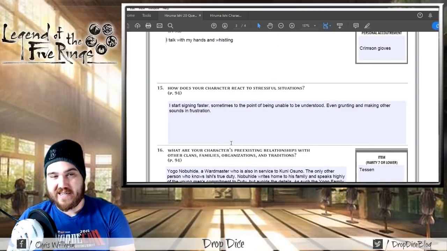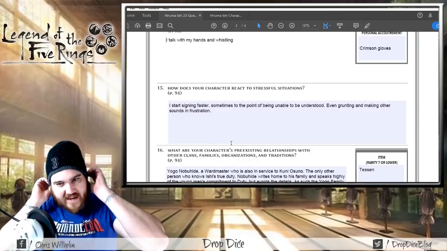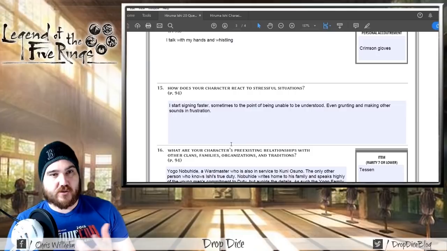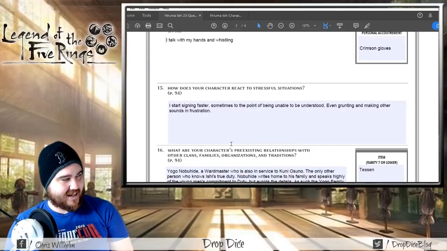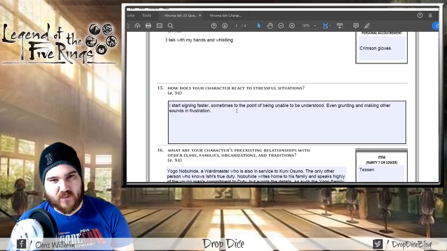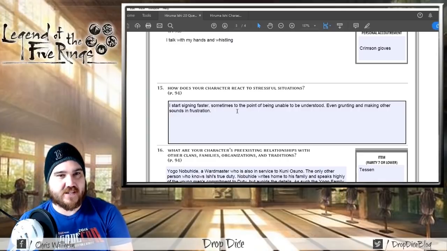How does your character react to stressful situations? This is where we get into the personal unmasking. This is how your character will unmask or show his frustration. And I got to thinking about it, and my first answer was he starts signing faster to the point where he can't be understood, even grunting and making other sounds in frustration.